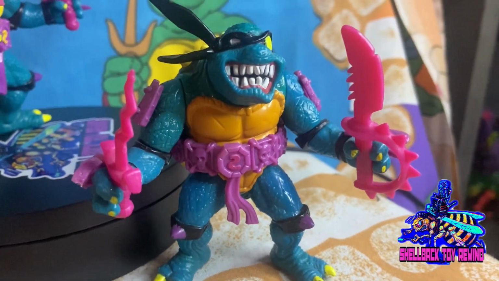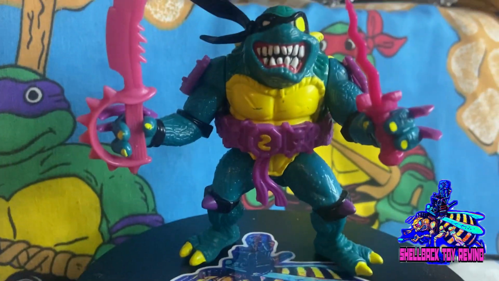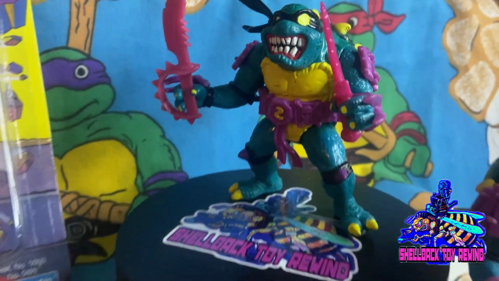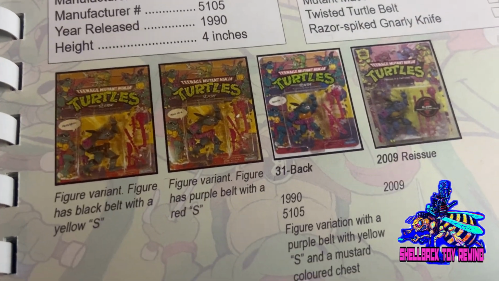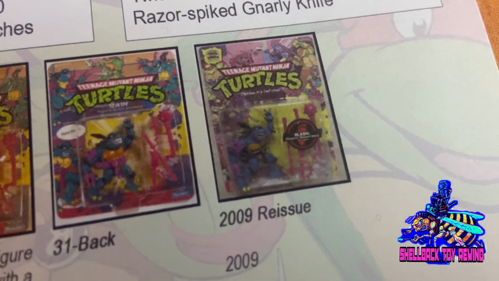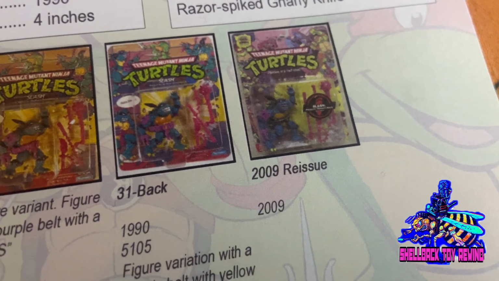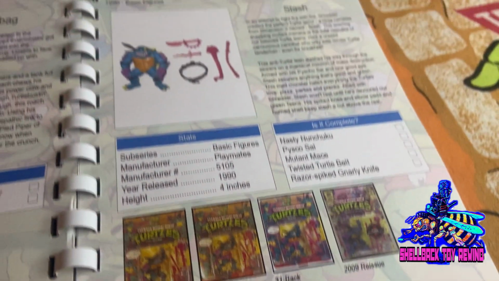But yeah, this guy here, these purple, okay, here, let me show you. Here's the purple belt with the red S that I was talking about. And then the purple belt with the yellow S is right here. Now, those figures down there showed all mustard bellies, but that one right there I also showed you is the very sought after yellow belly. So yeah, there is definitely a couple different versions for this guy. So go check and see which one you got.